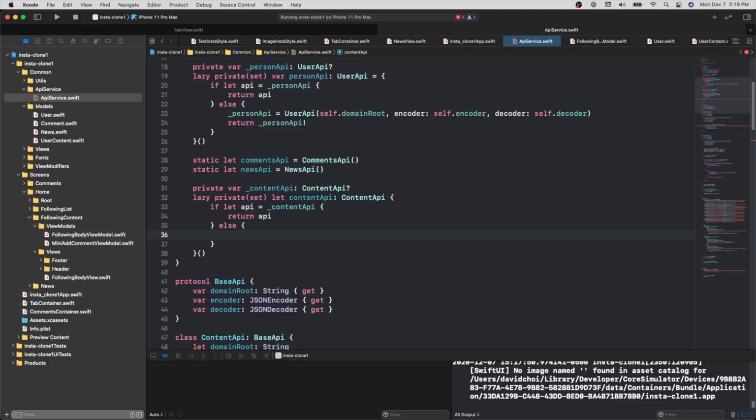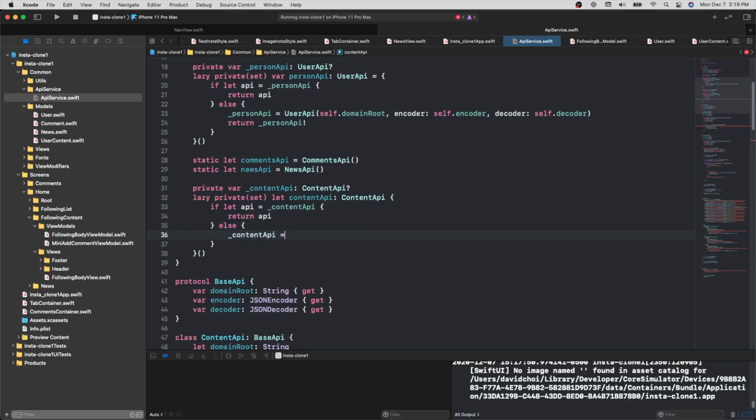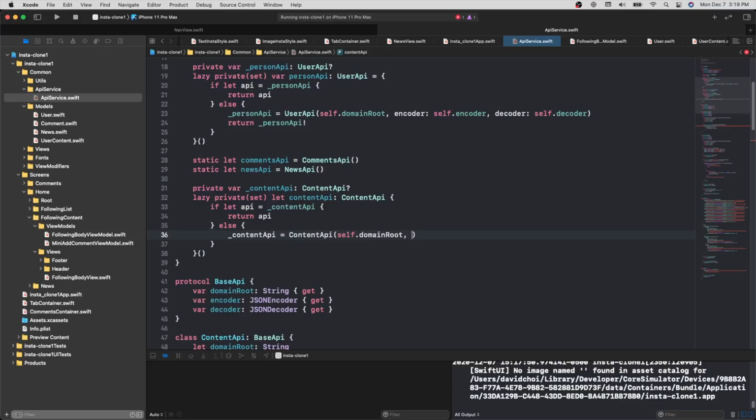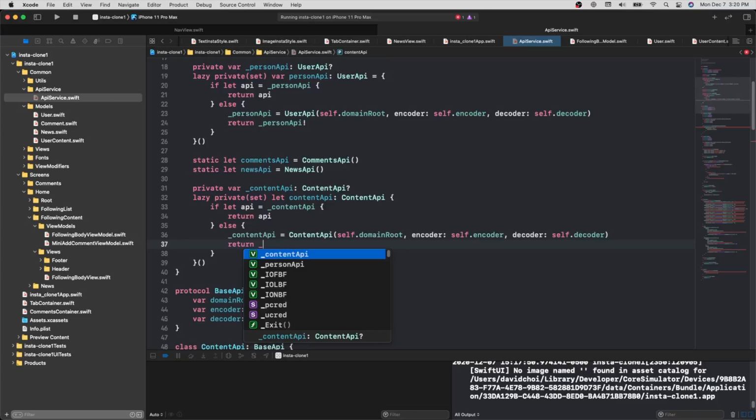If it doesn't, we need to initialize it. And we're going to do the same thing we did before, and then we're just going to return it.